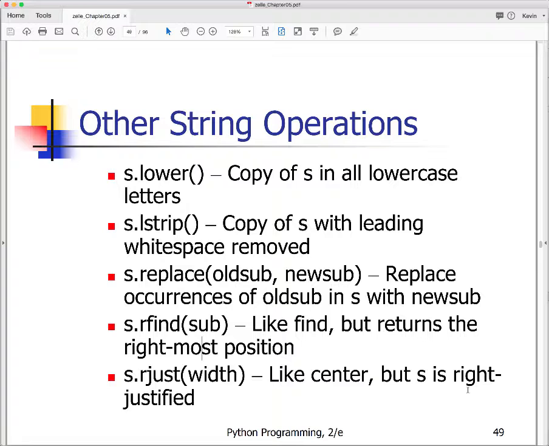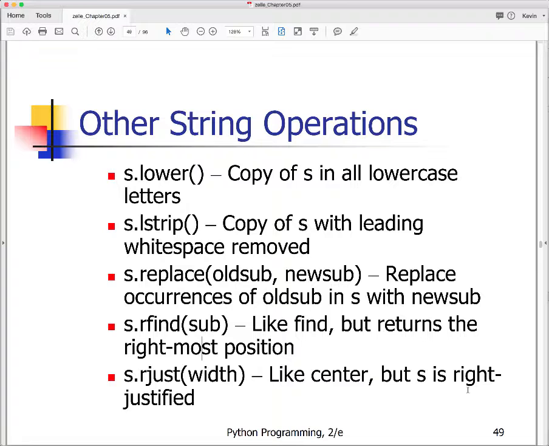When we did find earlier, we were finding from the left side, which is the traditional way that we process a text. Unless we're speaking otherwise, we're going from left to right, okay? Well, what if we want to find the last occurrence of a particular substring? Well, instead of find, we say rfind, so it begins from the right-hand side of the string.